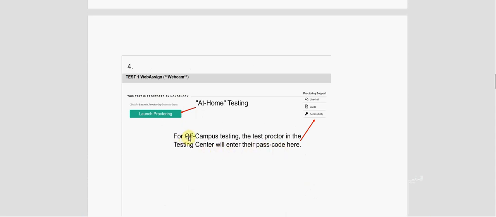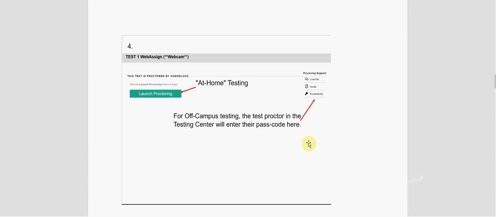That should be for on campus. So when the testing center clicks on accessibility, there will be a box that shows up, and the testing center will be able to put in a password. What that's going to do for students who are in the testing center is, once the testing center puts that passcode in there, then you won't be charged for Honor Lock.